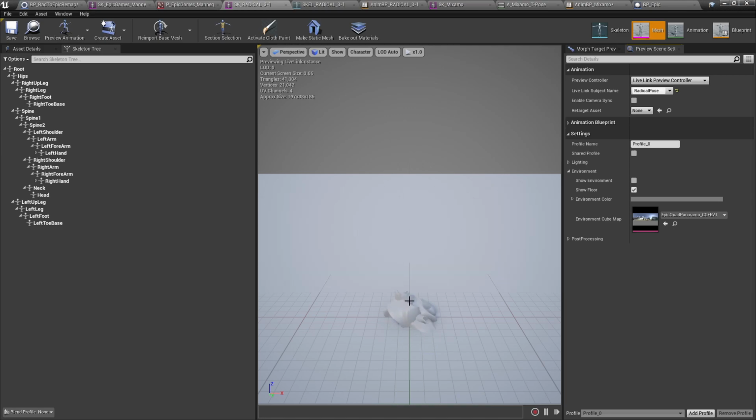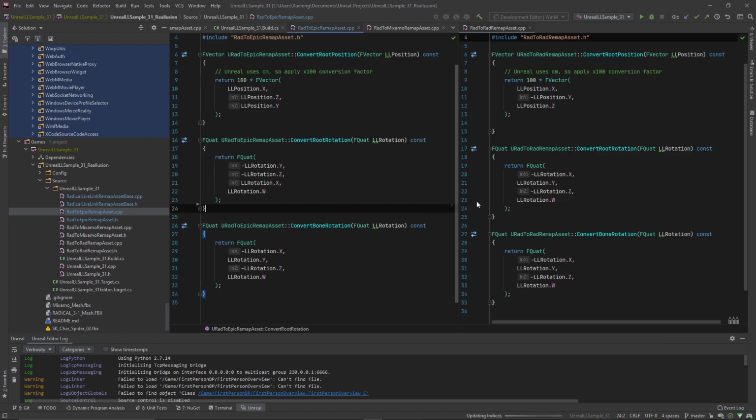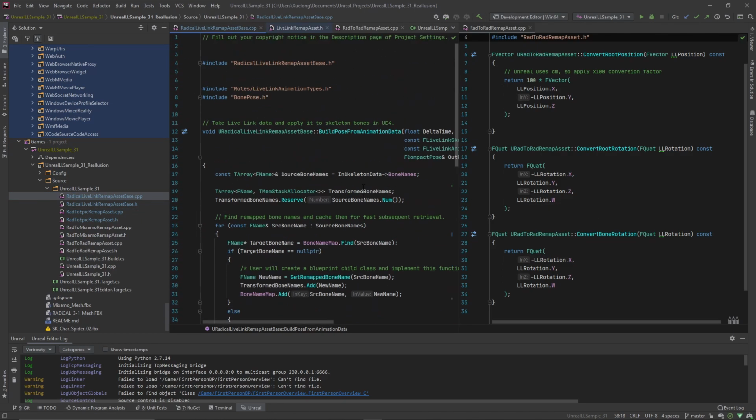Now this is where the Remap asset comes in. Using a Remap asset, we can fix this issue by telling Unreal to only apply rotation to the skeleton's bones and leave position at the default value when the skeleton's in a T-pose. So let's open up the Remap assets and go over them. The ones I'm about to show you are pretty specific to Radical Studio's way of specifying animation data, but you should be able to get a general overview of the techniques and the different methods you can override. And this video should still be a helpful resource for creating your own Remap assets.